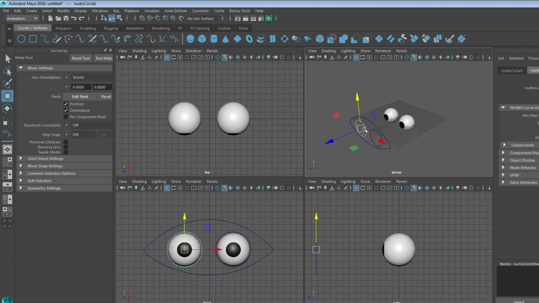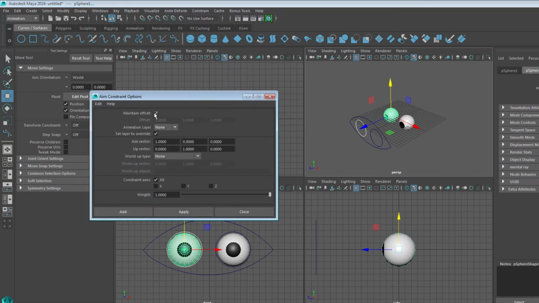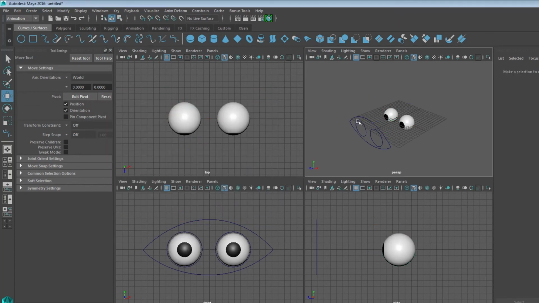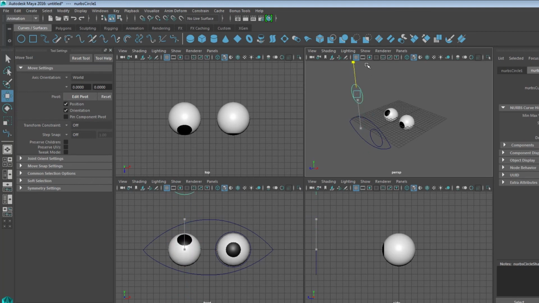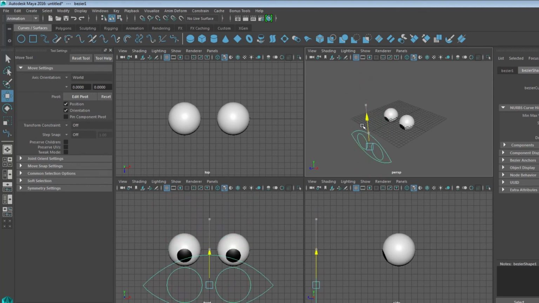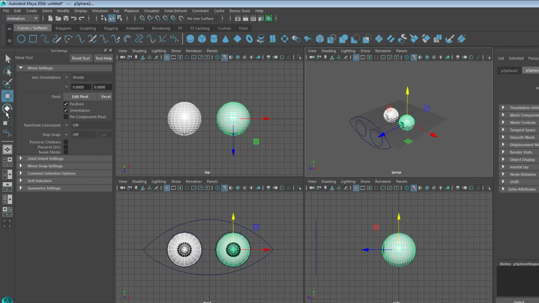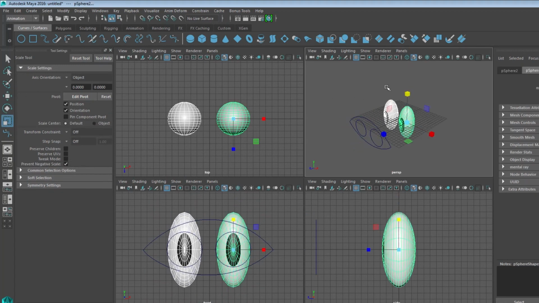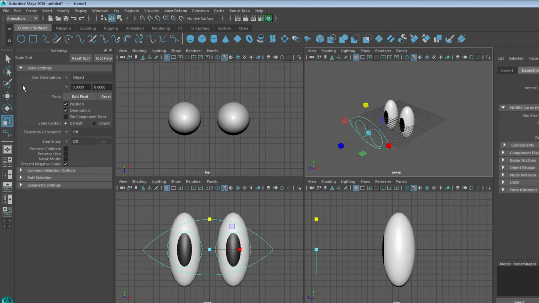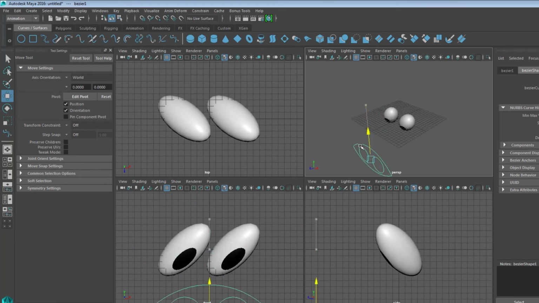To go ahead and select the second, you'll go circle, shift select the eye, once again go to that constraint, aim constraint, maintain offset, add, and then once again you should be able to move the eyes either independently or select the parent and do that. Now if you scaled these eyes up, you actually wouldn't destroy the constraint, but what would happen is that they'll still move side to side very nicely. They're still rotating around that pivot. But if you move it up and down, it'll rotate on that arc.